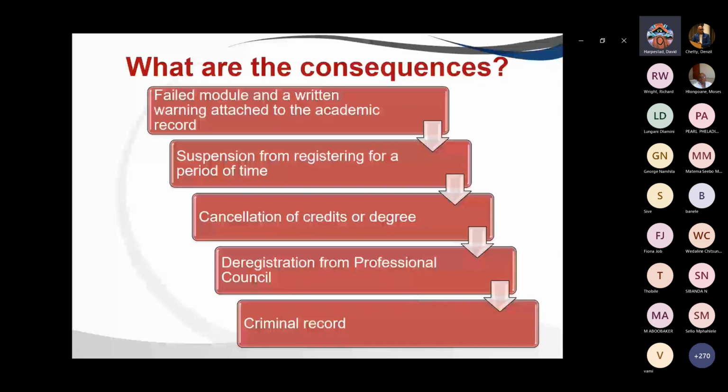Sanctions also appear on your academic record and will follow you throughout your career, as any time you apply for a job, your academic record will show that you acted without integrity. Serious and repeated cases will have more serious sanctions. Cancellation of all credits that you have already accumulated. If your degree is registered with a professional council, they may not allow registration with that body, meaning that you will not be able to practice for the degree that you studied.